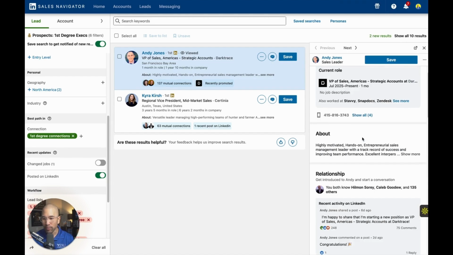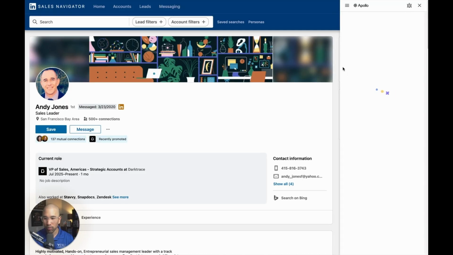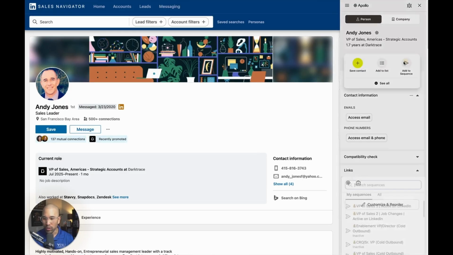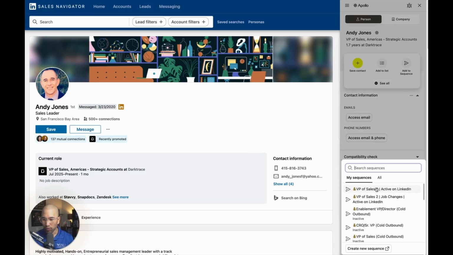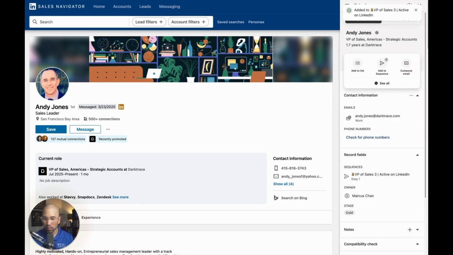The first step is I'm going to open him up and view his profile just like this, as a new tab. And as this pulls up, I'm going to add him in just like this. I'm going to add to a sequence, and this is the one I use. And I'm just going to add now. Very simple, right? So boom, this is a very easy way for me to do it. Again, you can use any tool that you want. And by the way, this video is not endorsed by any of the vendors I mentioned here. This is just stuff we use because we're practitioners of what we actually say.